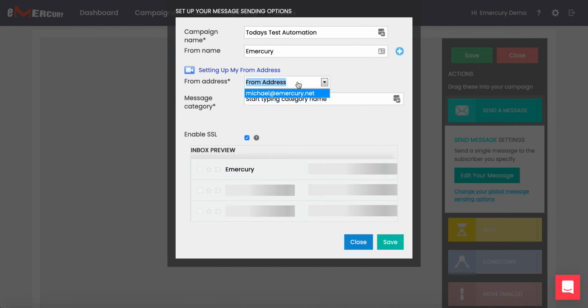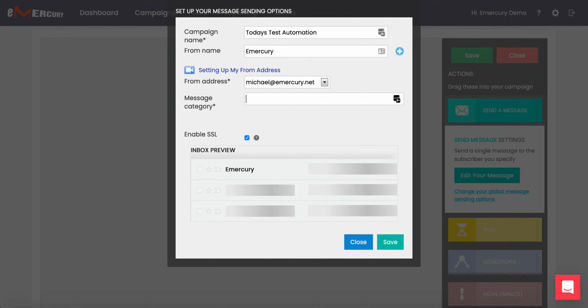And then we'll have the from address. And we'll see here that that fills in the from address. This is needed. This is why I said you needed to set up your sender profile. If your sender profile was not done, then this from address would be blank and you wouldn't be able to save this information. Lastly, we'll set up the category of this message.